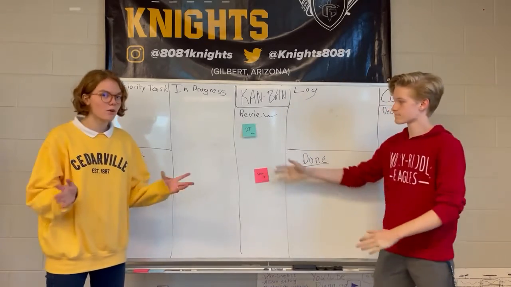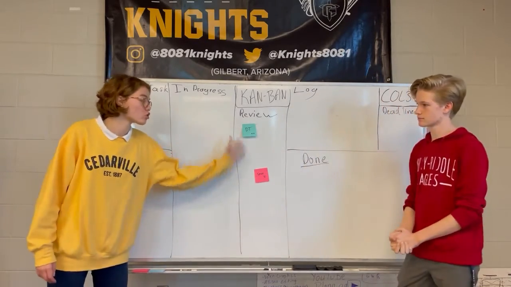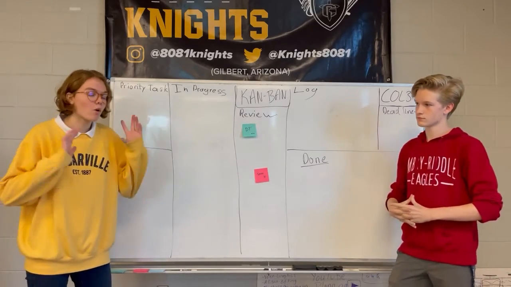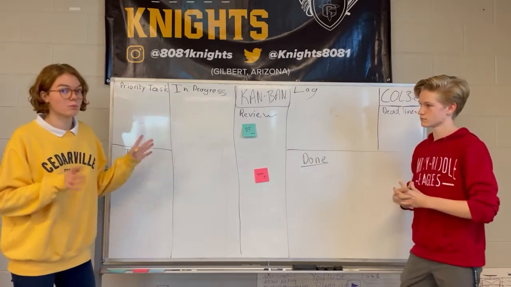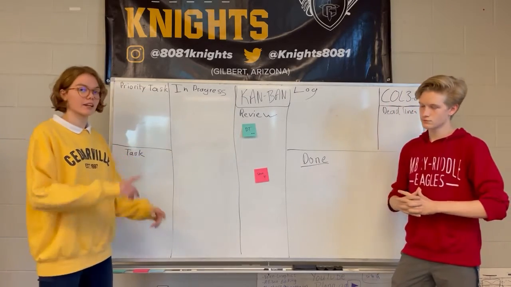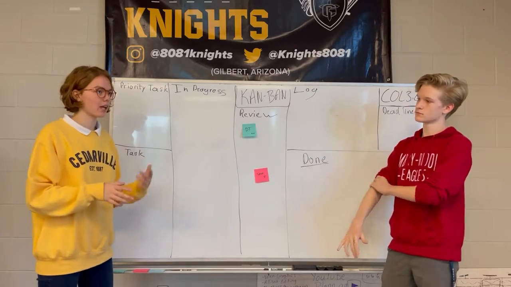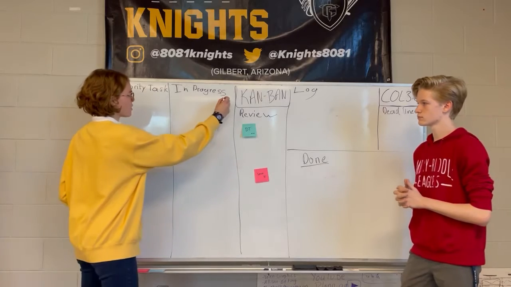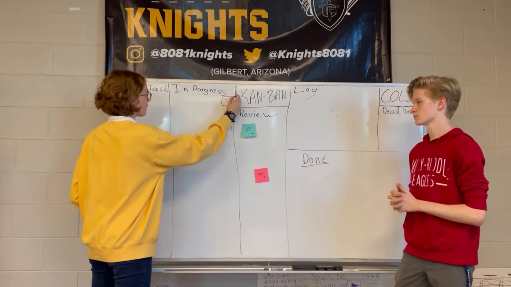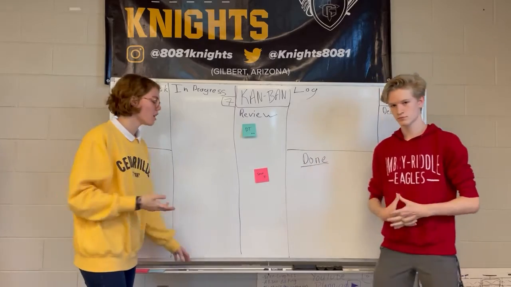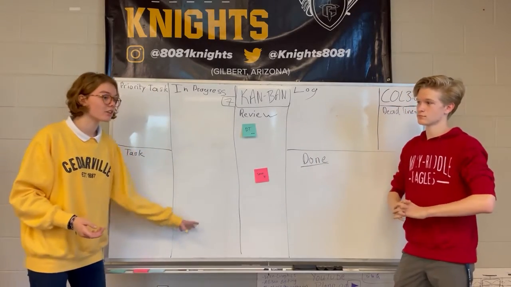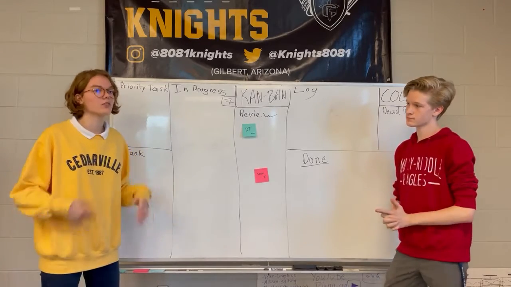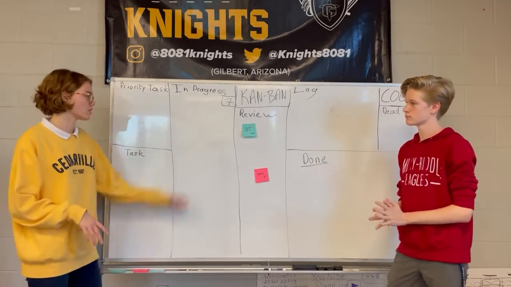And something you might be asking is, what if there's so many things in review, my thing doesn't get checked, and then it gets used, and then it breaks, and it's a whole thing. What we do to prevent that is, in progress, we make a cap for how many things can be in progress at a time. So for example, we usually have about 7 things, so we'll put like 7 in a little box, and that'll just be a reminder. Be like, hey, if there's 7 things here already, don't start anything new, go see if you can help, and if you can't, there's just really nothing to be worked on today until these things are done.